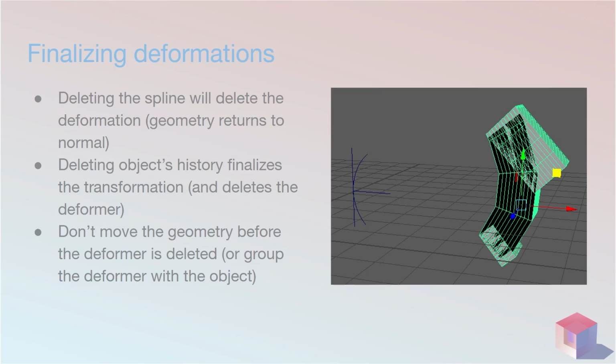And that will apply everything so that the deformer no longer affects the geometry and it's baked into the geometry. So I would do that at the end when I'm done with deformations. Otherwise, I would just leave the deformations alone, just so I can edit it in the future in case I need to. But also, do make sure to delete your history once you're done.